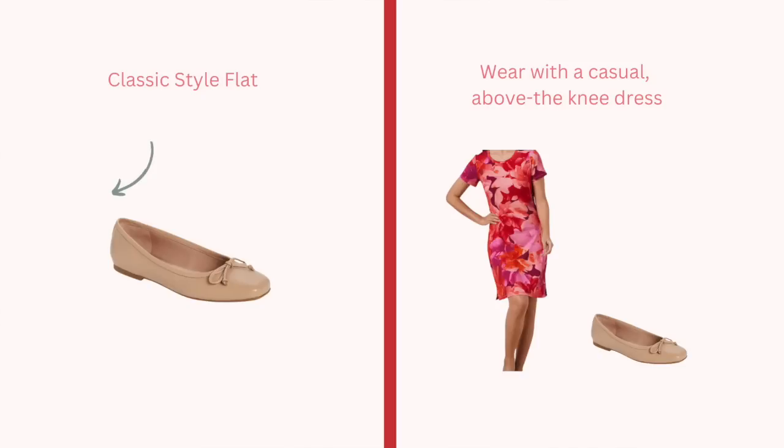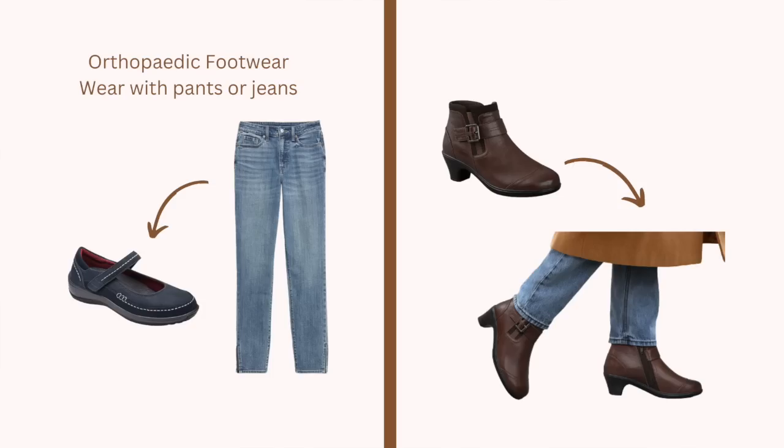Usually the problem with shoes being outdated is when women buy the most up-to-date style there is. Most women just want to look great — they don't really care about following fashion trends. If you want to look great, stick to classic styles and, most importantly, a style that suits you and suits the clothing you wear. If you wear dresses, find a shoe that suits those dresses. And if you can't find a shoe that works with a dress, then you may need to go to pants. Sometimes there are things we just can't wear, but there are ways around everything — even if you want to wear a dress and can't wear a little heel.